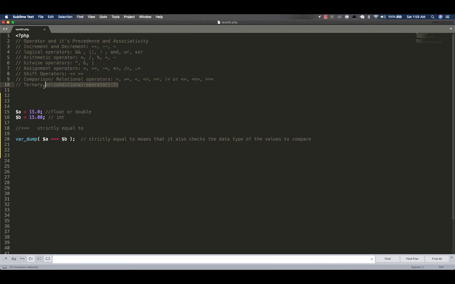So the last one is the ternary or conditional operator. So let's try with it. I will just put a small example. I will just put here 14. So actually the ternary operator is a good operator to use in place of the if condition. So we can omit the if condition and we can use the ternary operator.